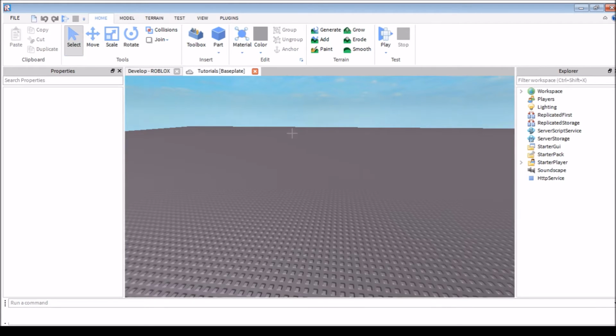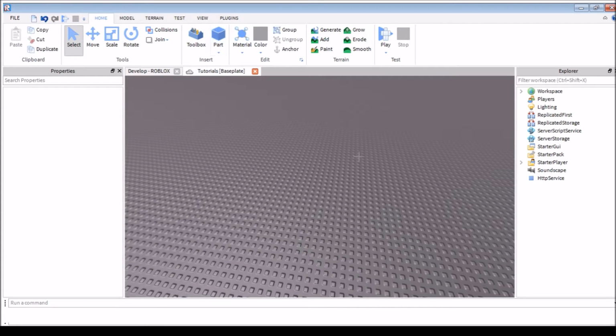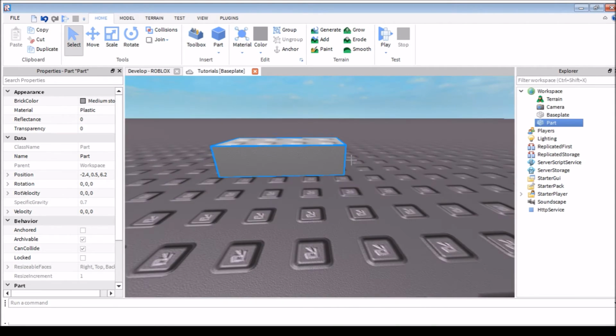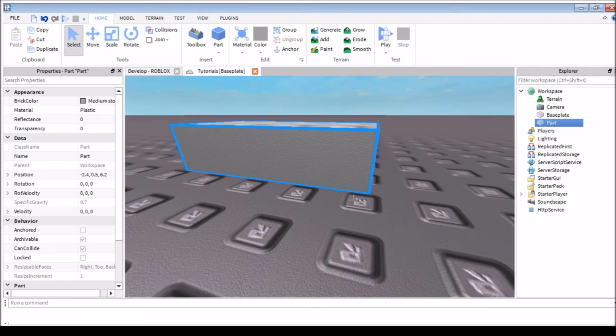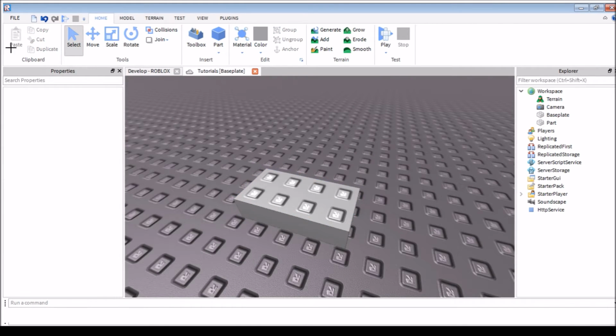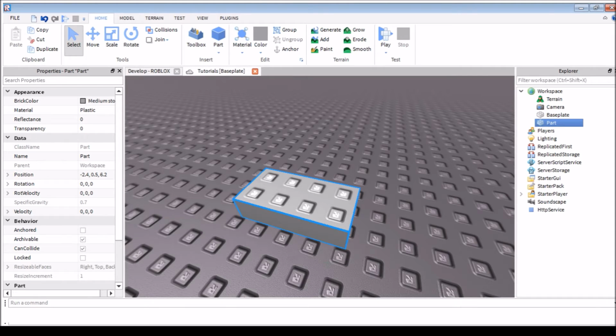That will select a brick. So let's place a brick. You see how it's got this blue highlight around it. So to select it, you would click on your select tool, click on your brick, and then it should highlight the brick with this blue. That should tell you that the brick is selected. Now when your mouse hovers over the brick, the highlight will get bigger, and it'll start flashing, as you can see there.